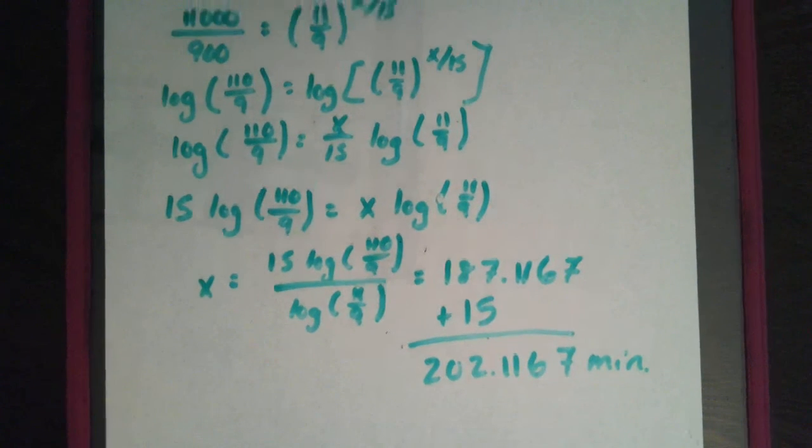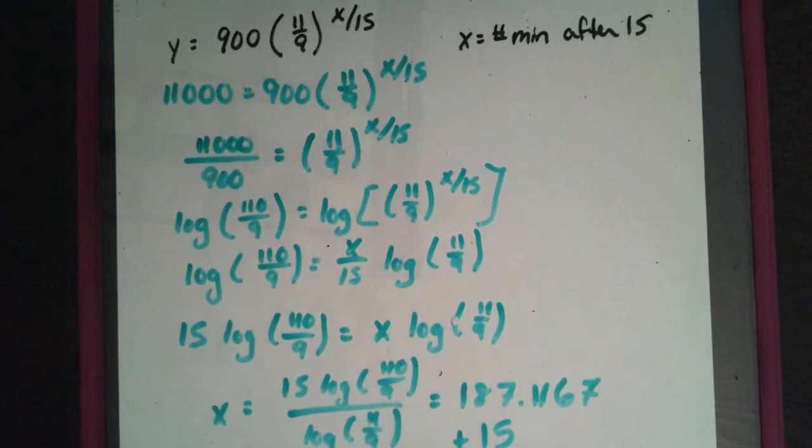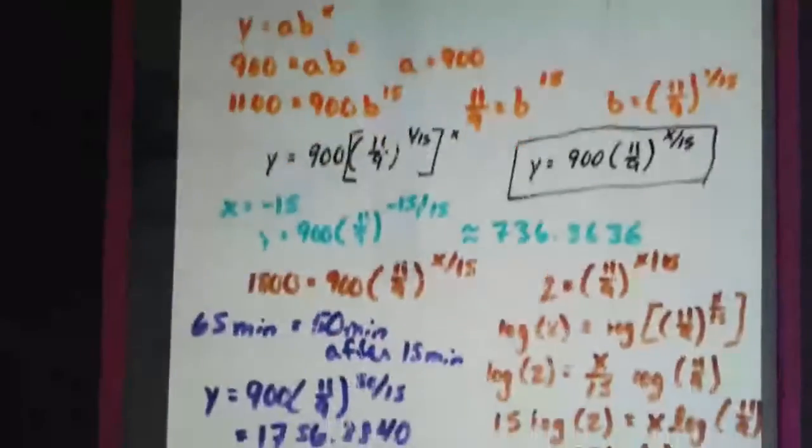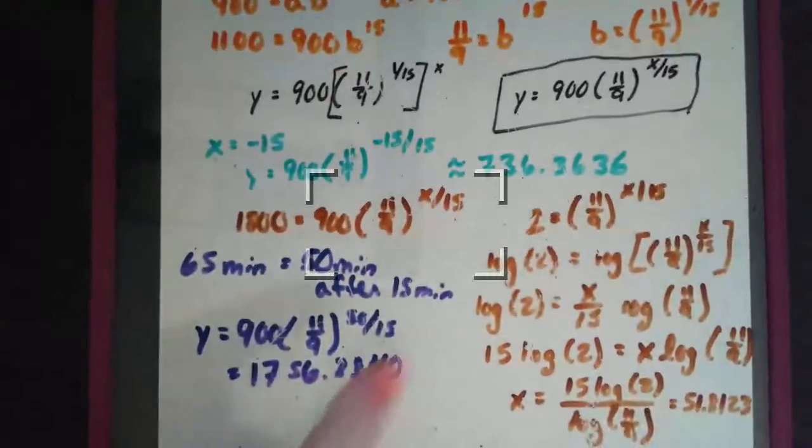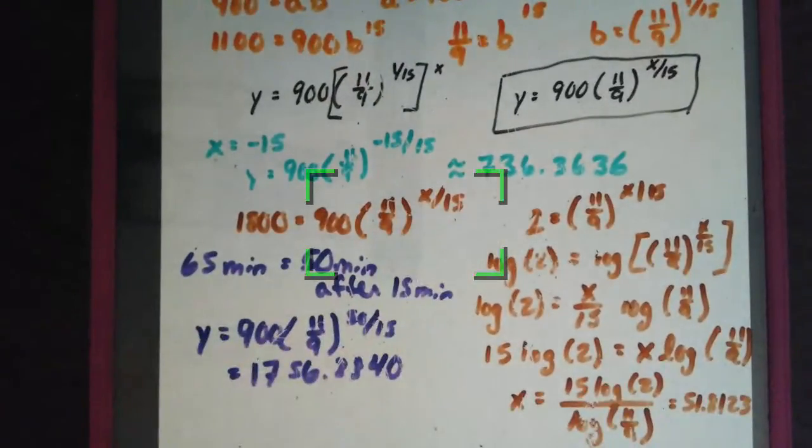With the equation we used, we were thinking of the beginning at 15 minutes. So we needed to add the original 15 minutes that this bacteria population was already growing. Whereas for the second part, when we were talking about the doubling period, we don't care where we start, we just want to know how long it takes to double. So that's why we added the 15 to the last part, but not to the second part.